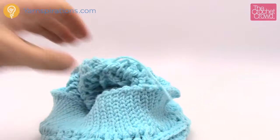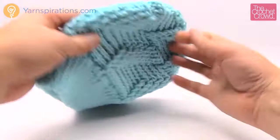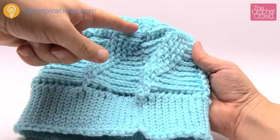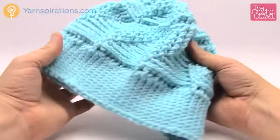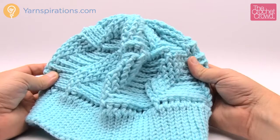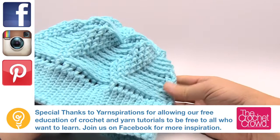I turned it so I can see the outside of the hat. Some people put a nice single crochet line along the brim — it's not required in the pattern but some people do it. Looking at the seam line — there it is — coming all the way up, and actually it looks really good. Some people do put a single crochet along the bottom to stabilize it. If you end up with a gap I would take a darning needle and pull it together. This is how you create the Do the Twist hat. It really is a nice hat. You can do a pom-pom — there are video tutorials on homemade pom-poms or you can buy ready-made ones on yarnspirations.com. Until next time I'm Mikey on behalf of The Crochet Crowd as well as yarnspirations.com. Have a great day, thanks for joining me, we'll see ya.